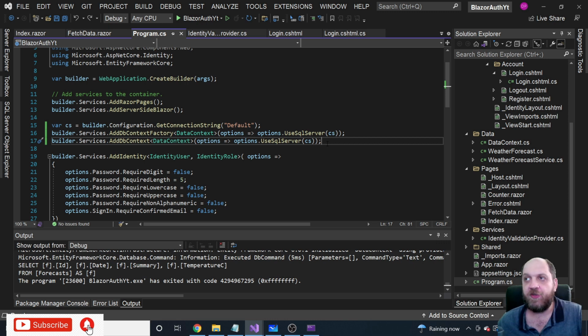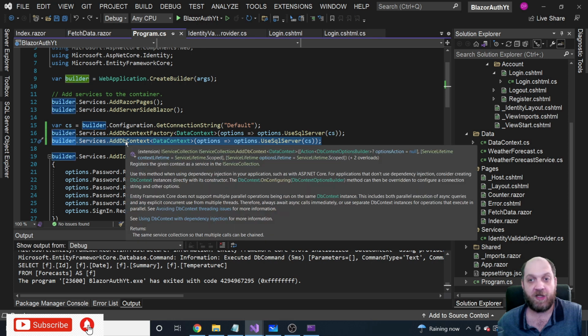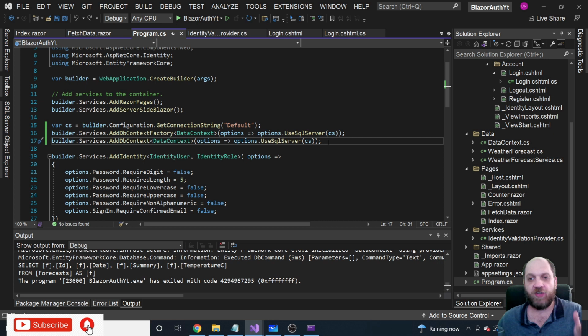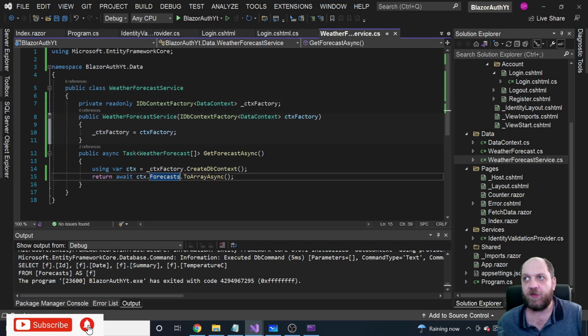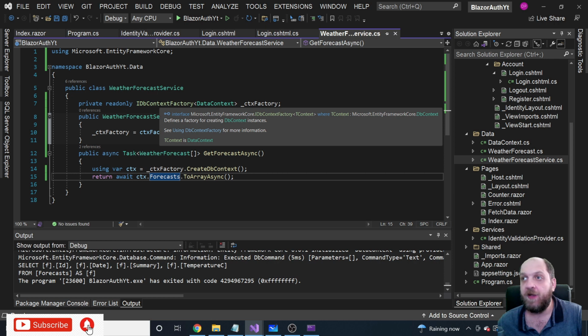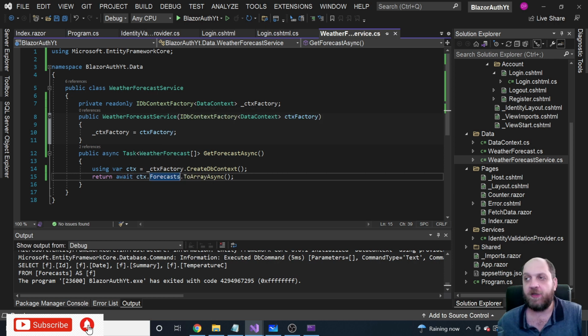And when you do that, the first important thing is to make sure that you first register the DbContextFactory and then register the regular DbContext. Once you have done that, you should be careful to distinguish between the services that will be used in your Blazor Server components. Like for instance, we have this weather forecast service, and in it we inject IDbContextFactory. Whenever we need to perform something on a database, we use that factory to create an instance of the DbContext, putting that, of course, in a using so that it gets disposed right at the end.